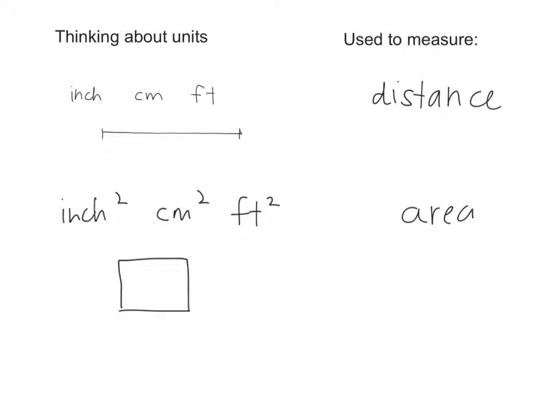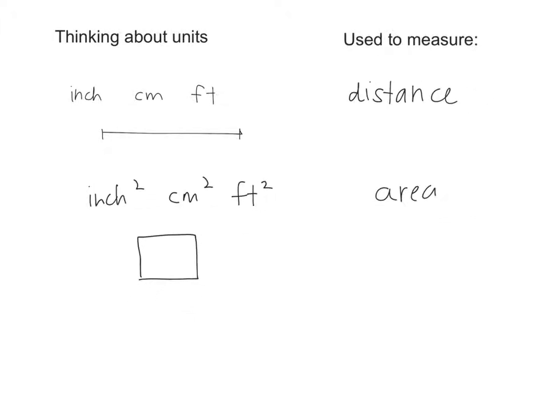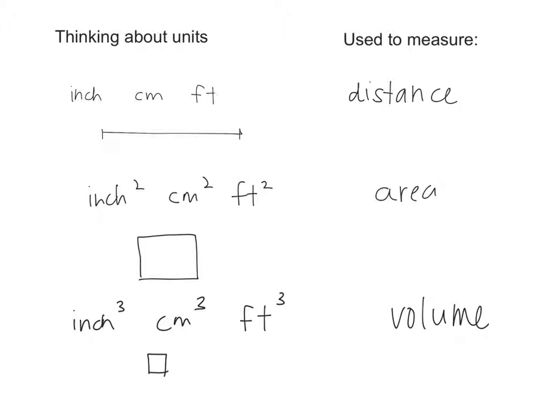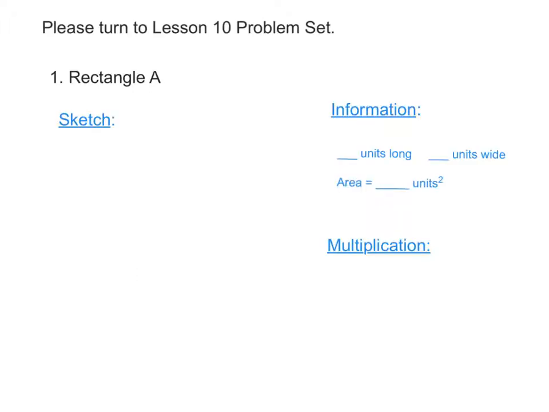And finally, we've also talked about cubic units, such as a cubic inch, or a cubic centimeter, or a cubic foot. And what is that used to measure? Volume. But what does a cubic inch really look like? A cube, exactly. You know those unit cubes that you were using to build? That's what 1 unit cube looks like. So go ahead and draw a picture to remind yourself that a cubic unit really looks like a cube.